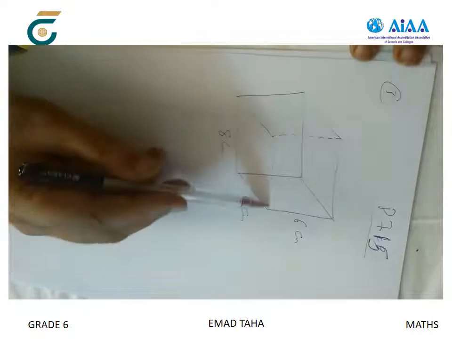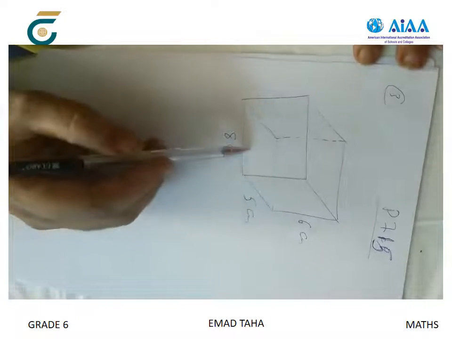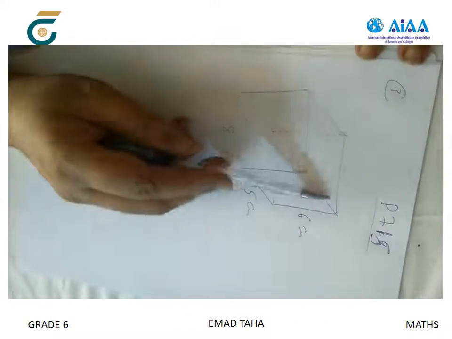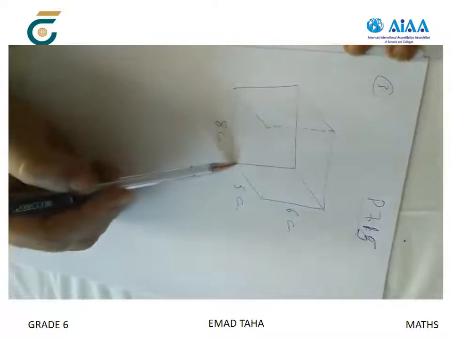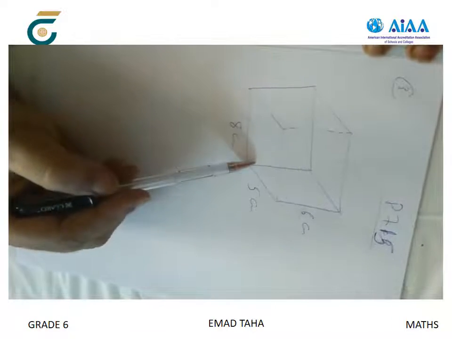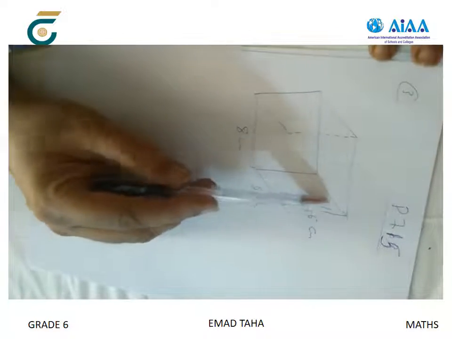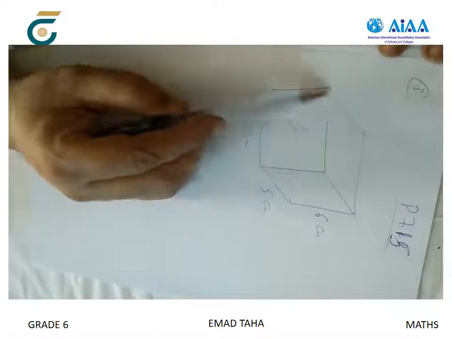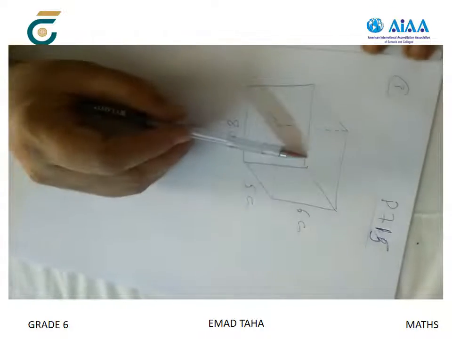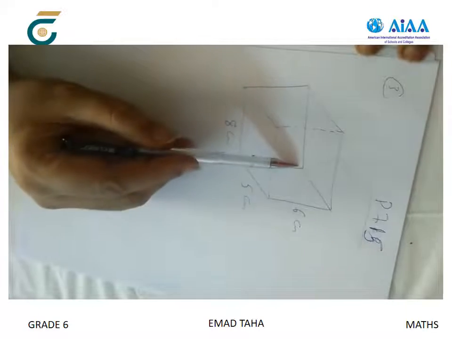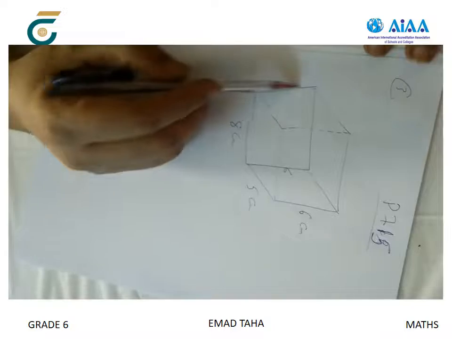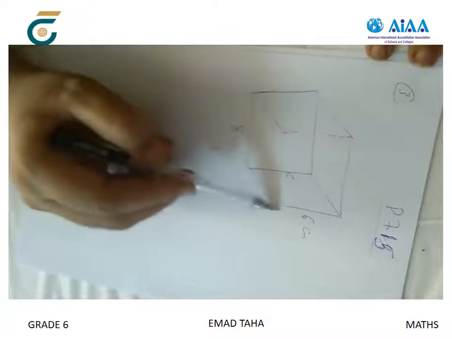And this shape is a rectangle; we can find its area, and this rectangle is the same as the upper one. Now on the side, a rectangle with dimensions 6 and 5; we can find the area of this rectangle and the opposite one. Now we have this rectangle, its dimensions are 8 and 6, like this one. So we can find its area and the opposite one.